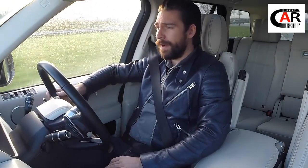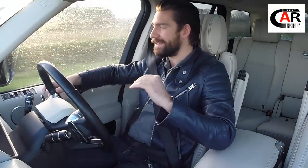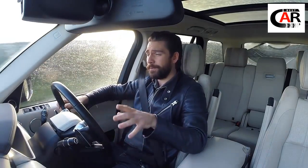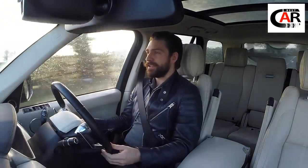But a bit of backstory first. Earlier in 2015, I was really fortunate to be invited out to Bahrain, and I spent quite a lot of time there on track with this Porsche 991 GT3. I'm sure you can see where this is going. After spending just half an hour with that car, I was absolutely blown away. It is ridiculous. Now, I've never been a huge Porsche fan unless it's been the GT3s, the GT3 RSs. But after driving this 991 GT3, I was sold. It was absolutely mind-blowing. The way this thing sounds when it revs up to 9,000 is insane. The turning is amazing. It's just an incredible package and it makes you feel great when you're driving it.